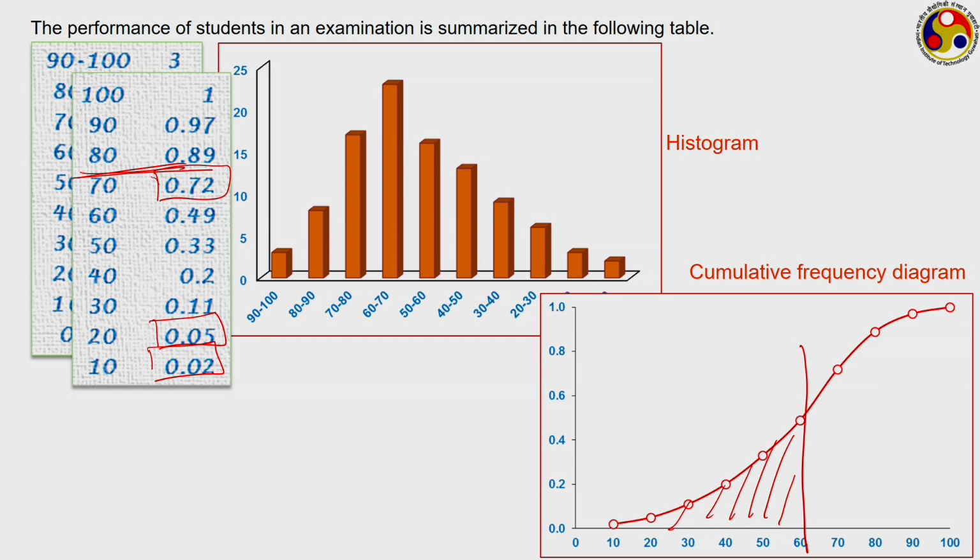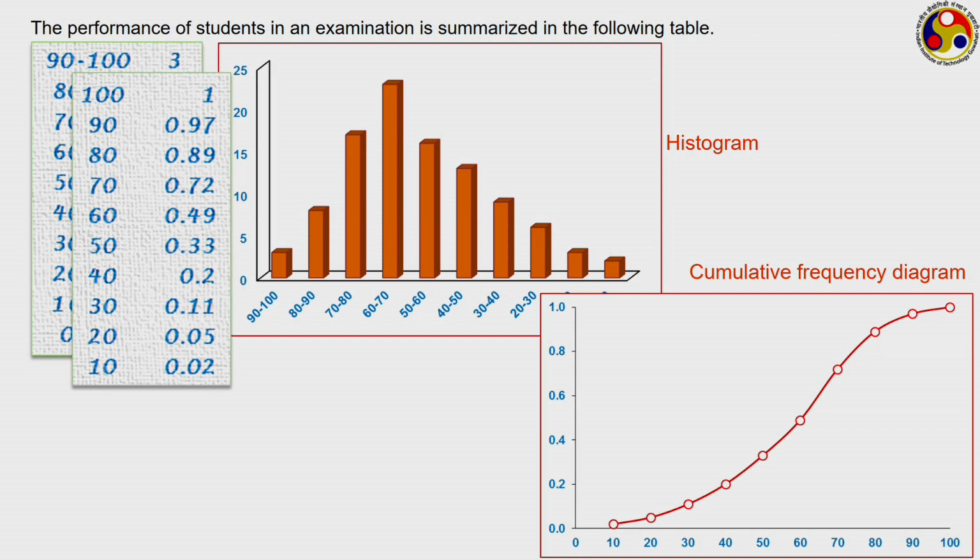Similarly, when we reach 100, all the students are inside this. However, the area under this curve is not going to be equal to 1, because that keeps on varying. It is a cumulative frequency only that we are dealing with. So, instead of dealing with cumulative frequency, we generally prefer dealing with individual frequencies.